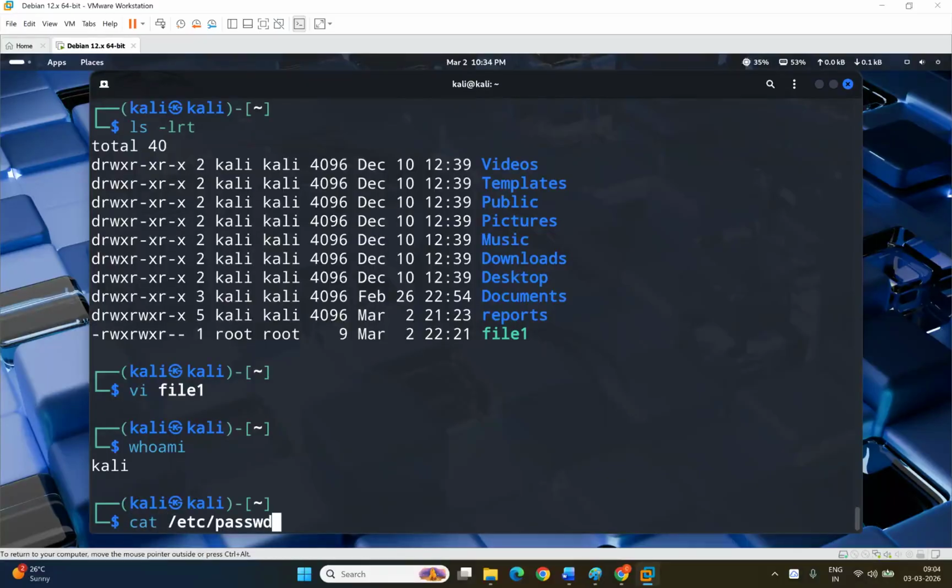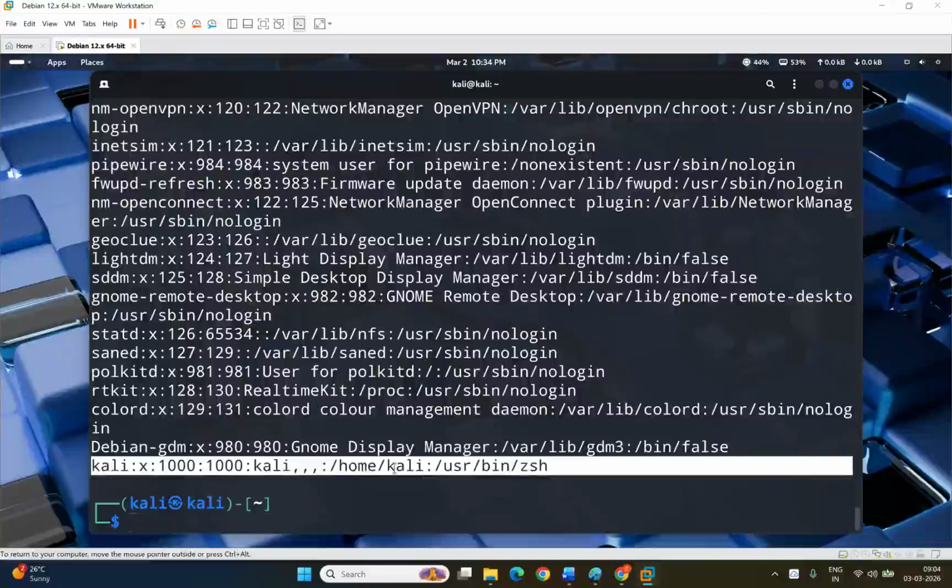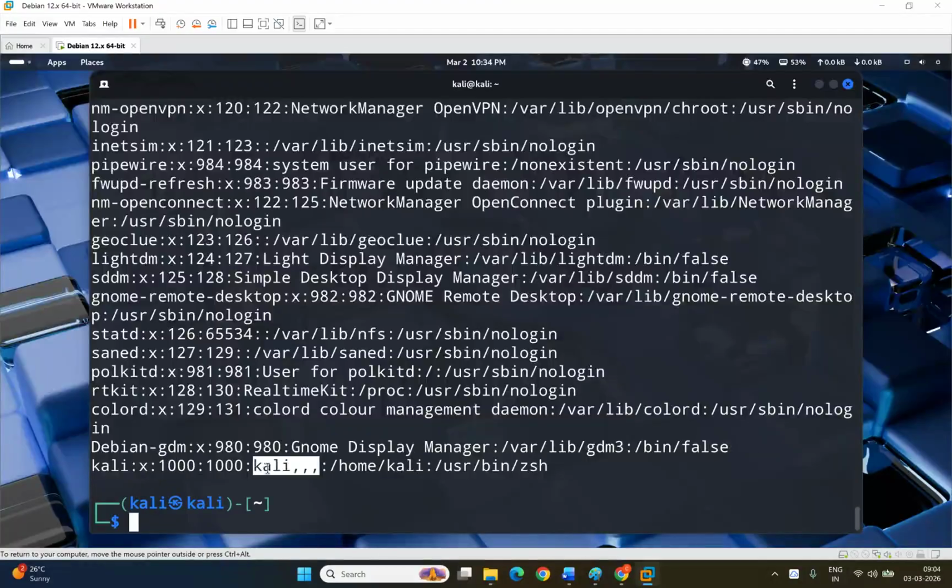You can see the Kali is /home/Kali. By default, the group name is also Kali. You can see Kali, this belongs to the username. The last one belongs to the group name. That is nothing but what I added by default while creating a Kali user. By default, when you give the username Kali, it is going to create a group also.